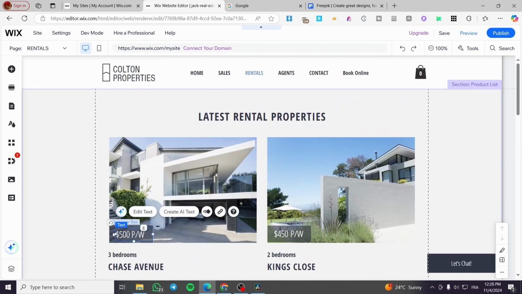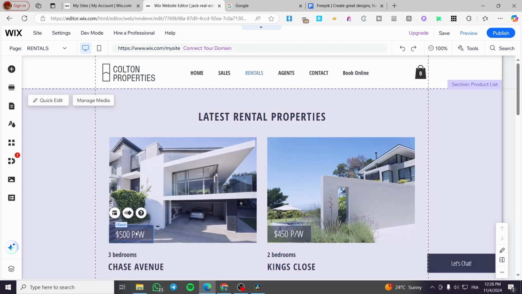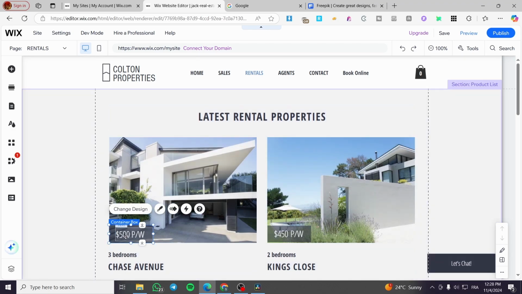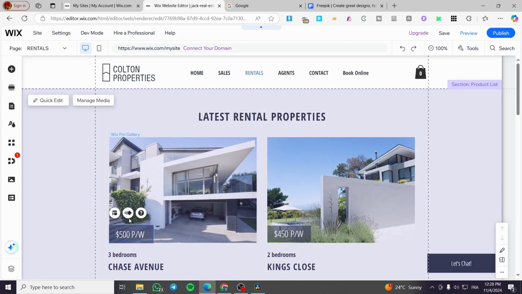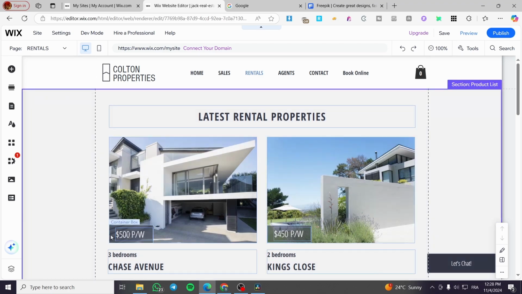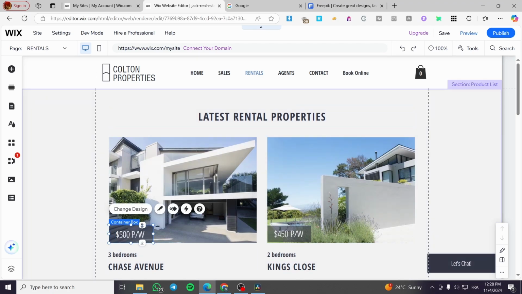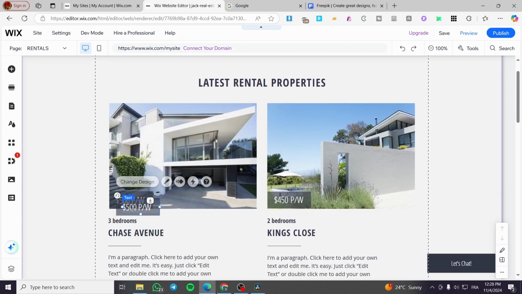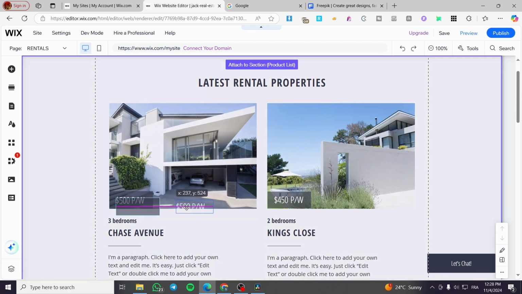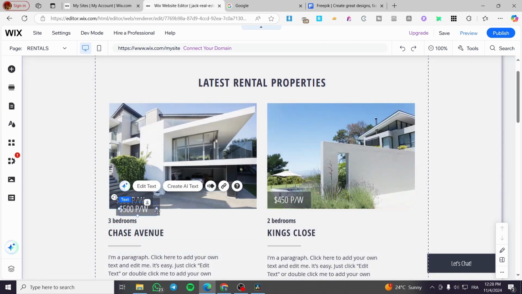And then I'm going simply to select here the container box and also the text, for example. And like that, I'm going to select here each one individually. So I'm going to press Control and click on D. So it will duplicate right there, as you can see, the price or the box.